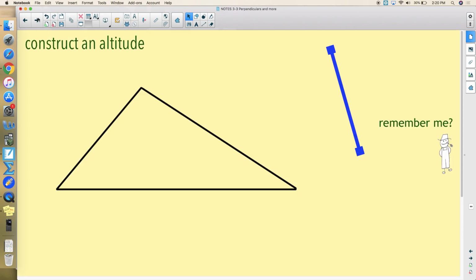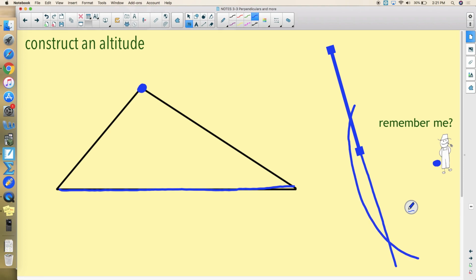So when we go to construct this, we need to think about Farmer Bob. We've done this construction before. If we would like to get an altitude, we'd like to connect this point perpendicular to this road over here. It's a side of a triangle. But remember Farmer Bob said that to get the shortest distance, or the perpendicular, to something from his location, we swung the circle to hit the side twice and then did a perpendicular bisector construction between those two new points so that our perpendicular came right through. So that's going to be our plan: go back to how we constructed those perpendiculars to points not on the line. We're going to follow that same plan.